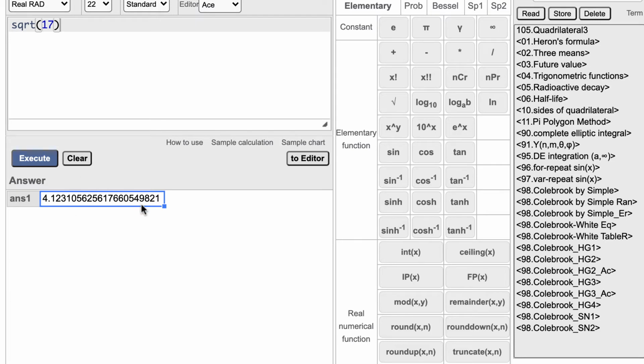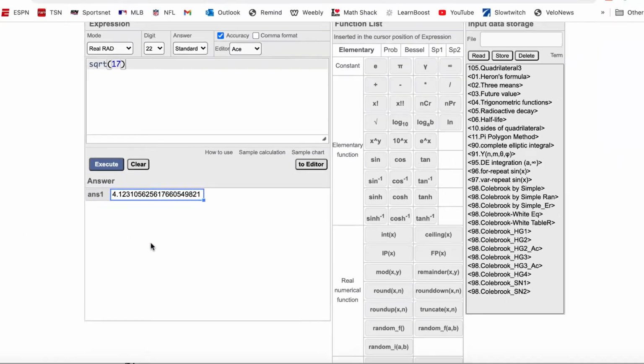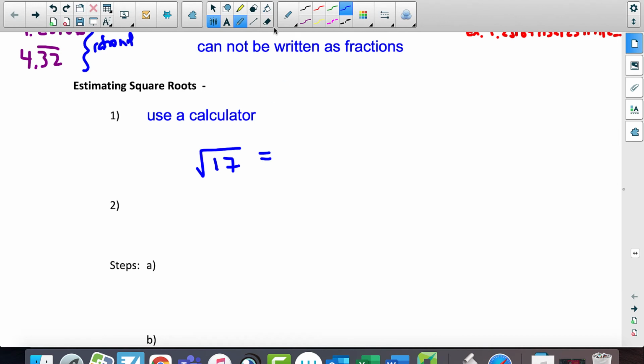That's incredible. So is that the exact answer? I mean, come on, 21 decimal places. Is that the exact answer? No, it's not. How come? Because this decimal just keeps going on and on and on forever. So even this is just an estimate. So actually, you wouldn't write equals like this because we're only getting an estimate. We're not getting the exact answer.